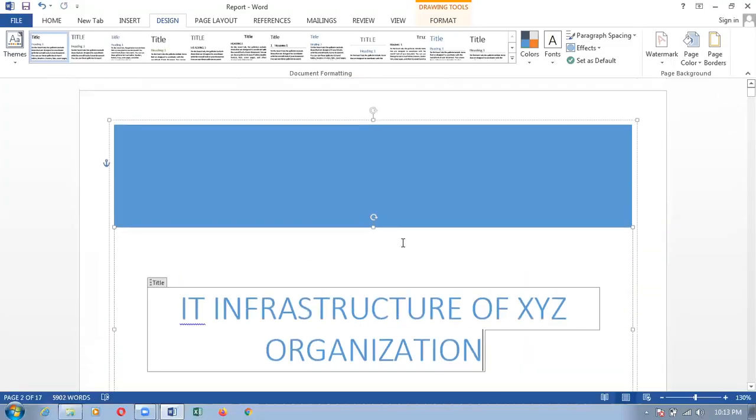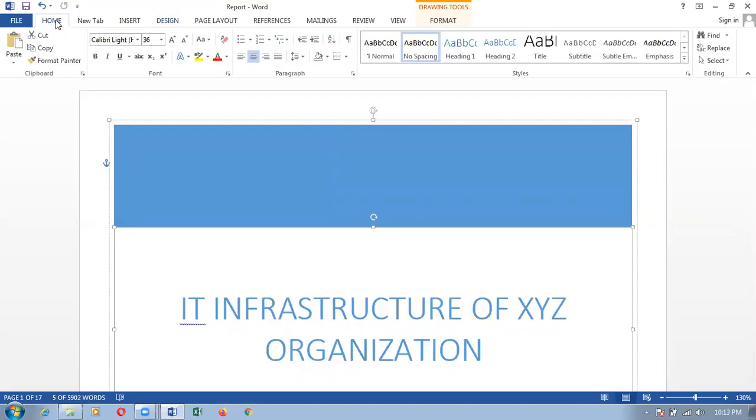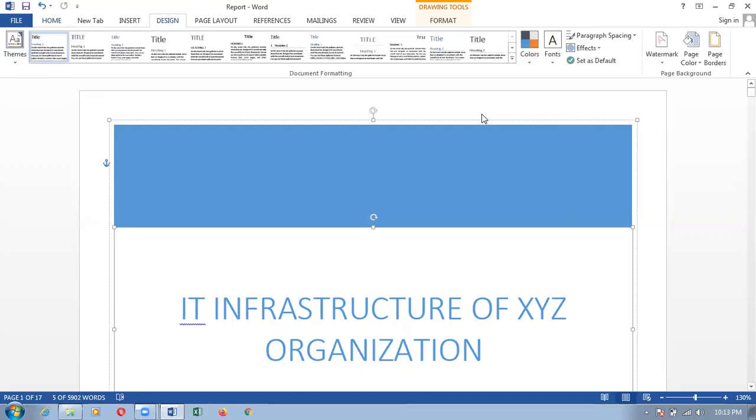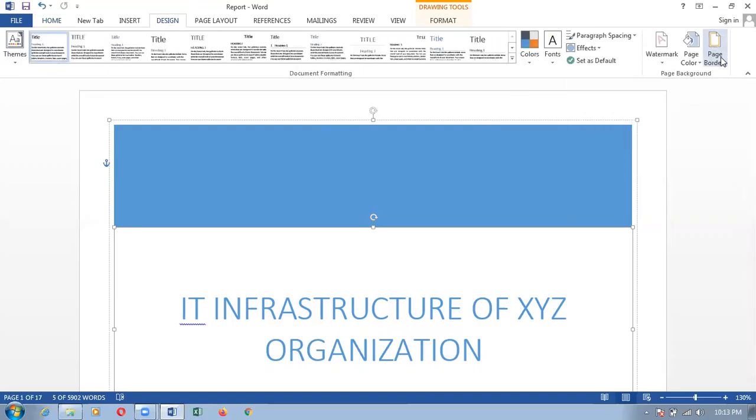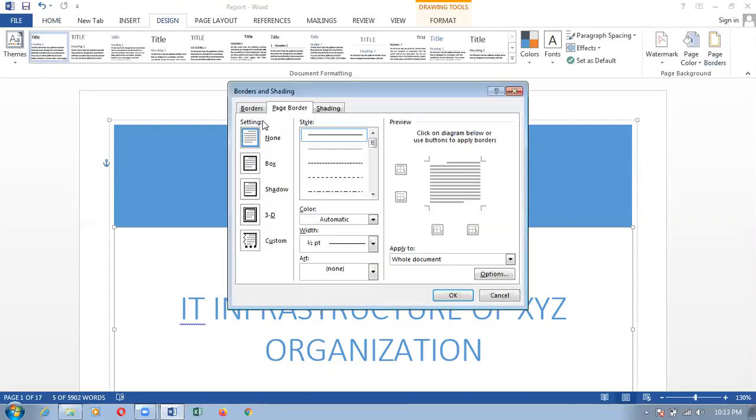Similarly, now we have the option of inserting the page borders. From where will we get the page borders? Again on our main ribbon, we have the tab of Design. We'll click on the tab of Design, and again on the extreme right hand side, we have the option of Page Borders. Click on the option of Page Borders. Now here you can see at the moment there are no borders in our report.